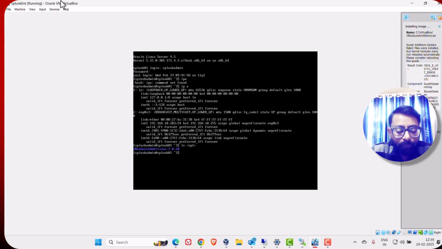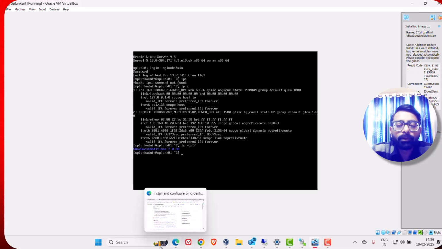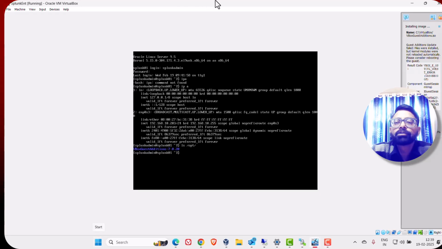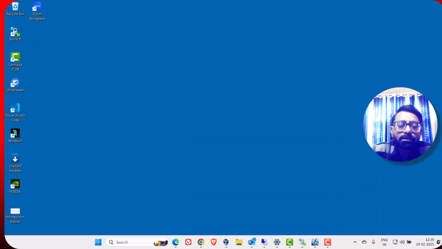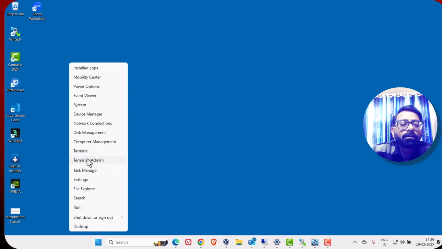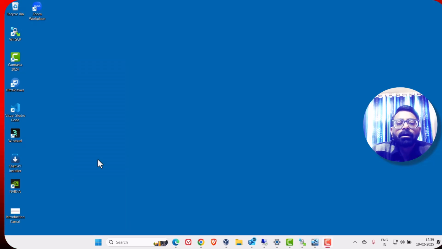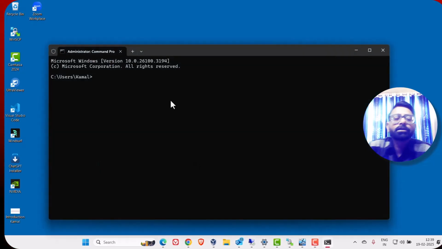For this task, I'm going to use my Windows terminal to log into this virtual machine. I right-click on the Windows button and open the terminal as admin. Here we are on the Windows terminal. So I can SSH to the virtual machine where we are supposed to install the Splunk.